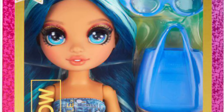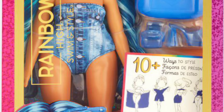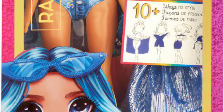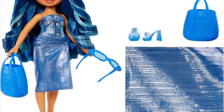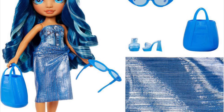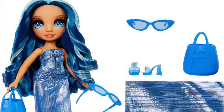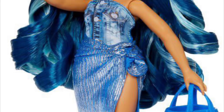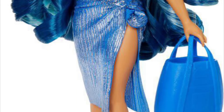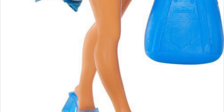Lastly for now we have Skylar — Sunny is still missing. Skylar looks really cute. I love the bathing suit. People have been really hating on it, and I get it — it's a denim print, not the best kind. But it is supposed to be a print on a bathing suit, not real denim. You wouldn't go swimming in a denim bathing suit. So it's a print on purpose. But is denim going to be Skylar's thing forever? Is that all she's ever going to have? Just denim prints? It doesn't make sense for a beach swimming doll.